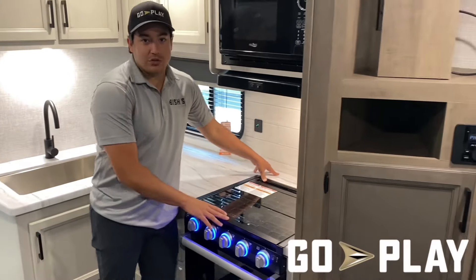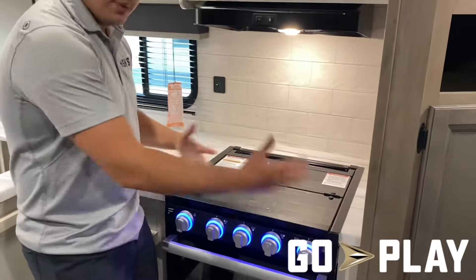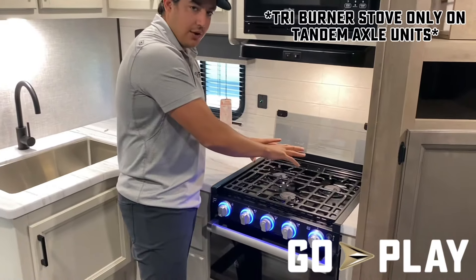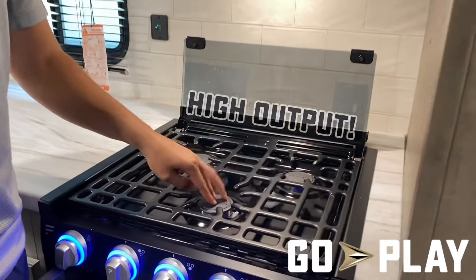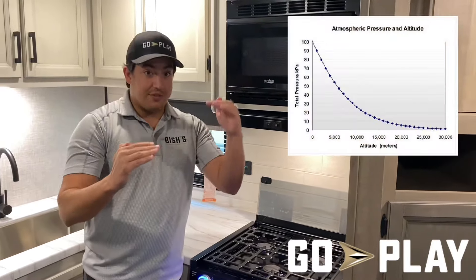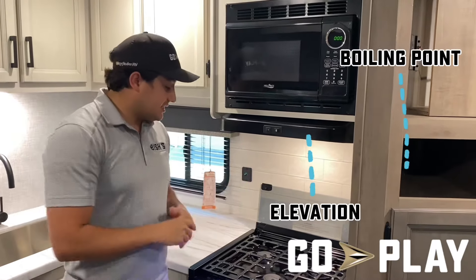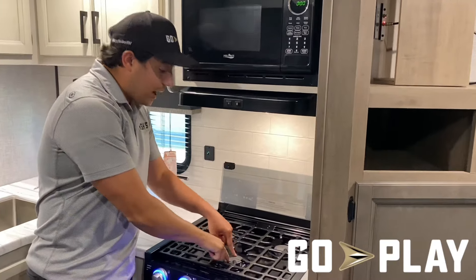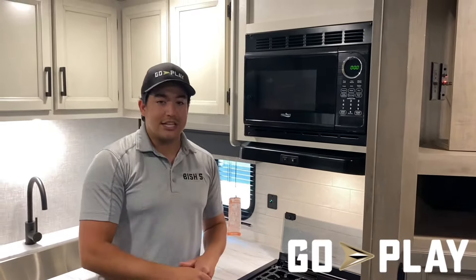Another great feature on our Go Play travel trailers is this stovetop-oven combo unit. We've got a nice glass topper here to extend your countertop space for prep. When you're ready to cook, just fold it up. We've got a tri-burner stovetop — two burners in the back and a high-output front burner that puts out 9,000 BTUs of gas power. That's important because at higher elevations atmospheric pressure decreases, your boiling point changes, and there's less oxygen, which is why you need a high-output BTU burner to offset the oxygen deprivation and get your water boiling quickly.